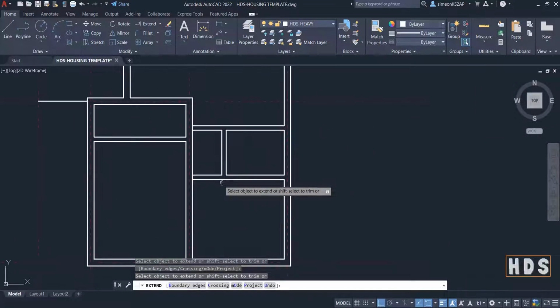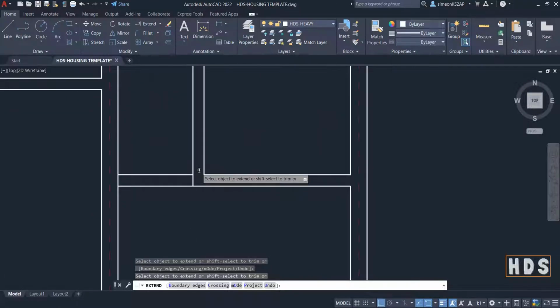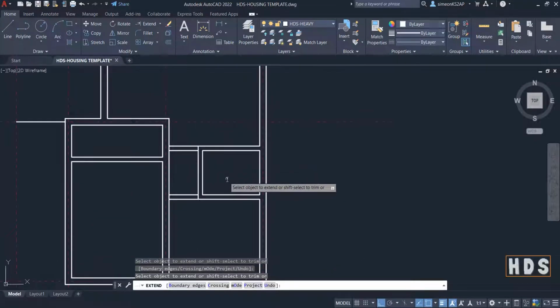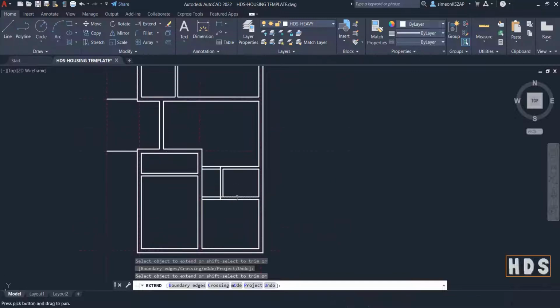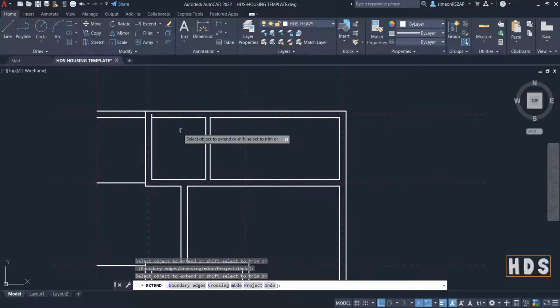Let us go to anywhere else like this one. We want to extend it to this point. We want also to extend it. That's great. Now we are done with extending.